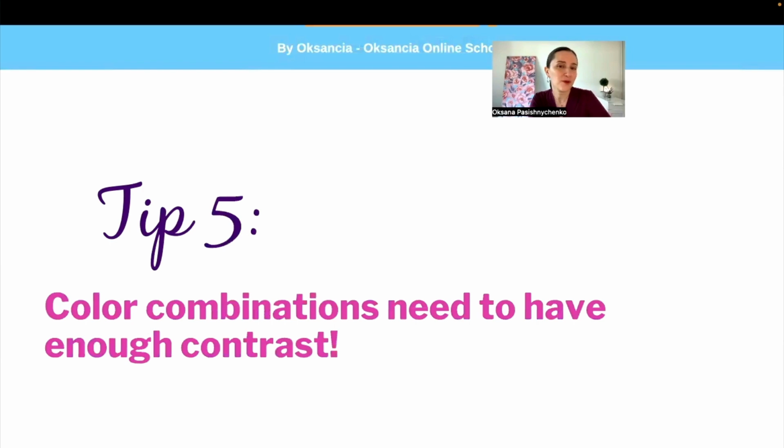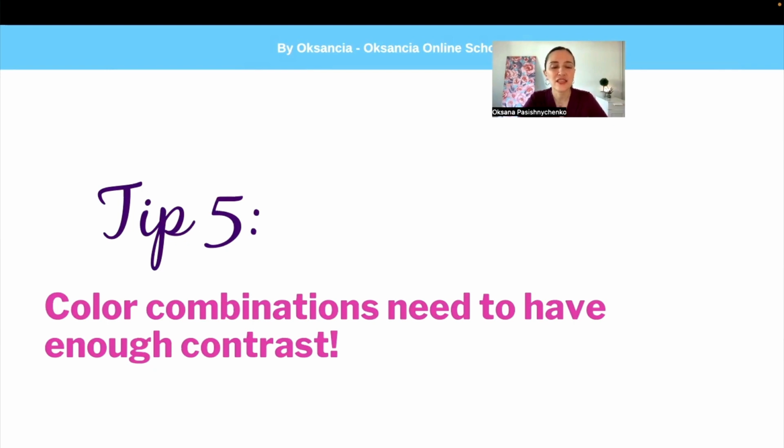Next, tip number 5. Color combinations need to have enough contrast. This is so important, and one of the main mistakes I see that concerns colors in repeat pattern design beginners. I see that they want to make this very subtle look. However, a subtle look will not print well or even show up well on devices, on different screens. So it's very important to have your color combinations, even the subtle ones with a very subtle texture and difference, contrast enough to actually print well, because they might look like misprinting or printing errors when you see your fabric or whatever you're printing your repeat patterns on.